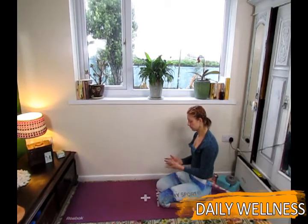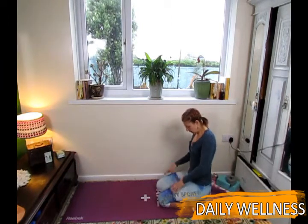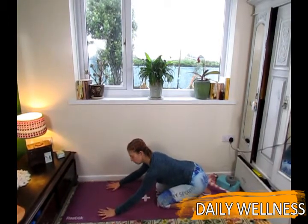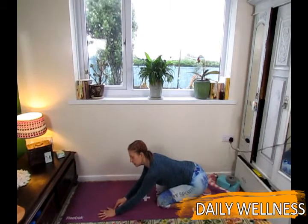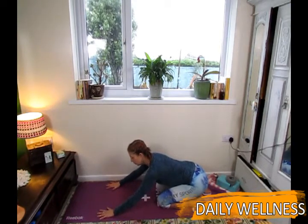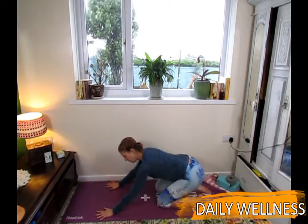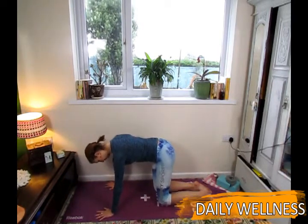Okay. So we're going to take one more table to finish. Just a standard tabletop pose. Getting set up, spread the fingers as wide as you can, pressing into the back of every knuckle, particularly into this little triangle between your thumb and first finger. Small rotation, so the thumb and first finger, or particularly the first finger, are pointing forwards. Press firmly, bring it up, really stretch out the hands.